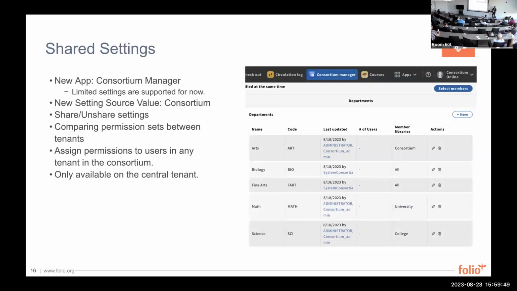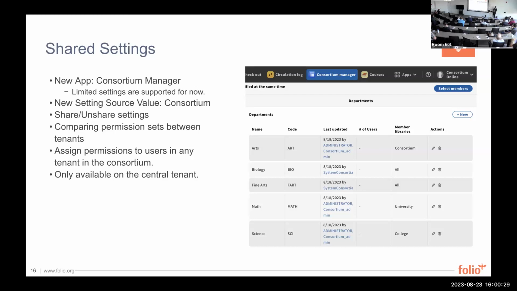Shared settings. There's a new app called the Consortium Manager. Limited settings for now, only what's most useful, and that is supposed to help with administration across the consortium. Generally, we're working with a higher number of tenants, so we needed ways to allow easier administration for manipulating settings across the consortium. Think I want to create a setting for 15 tenants or 100 tenants, whatever the administrator wants to perform.